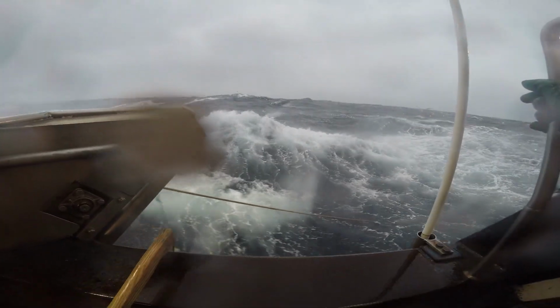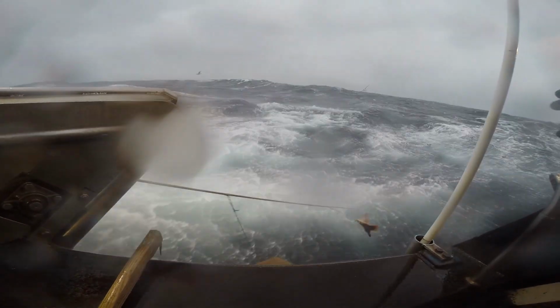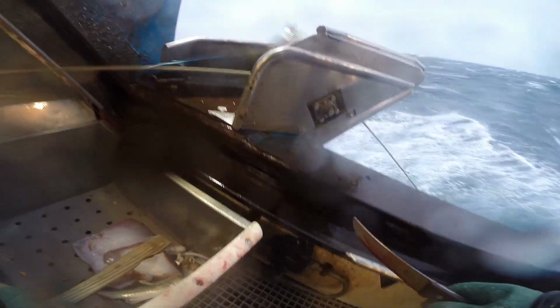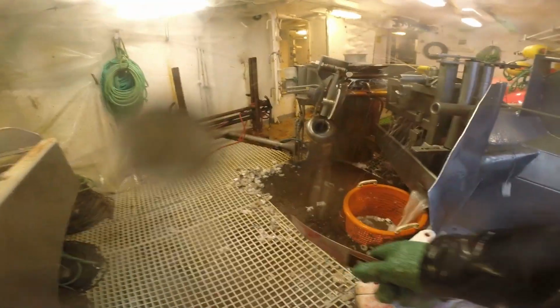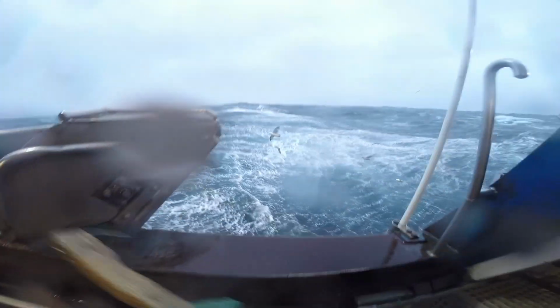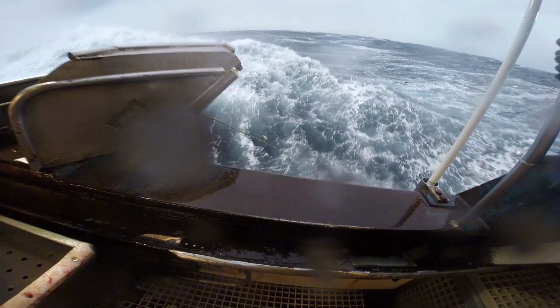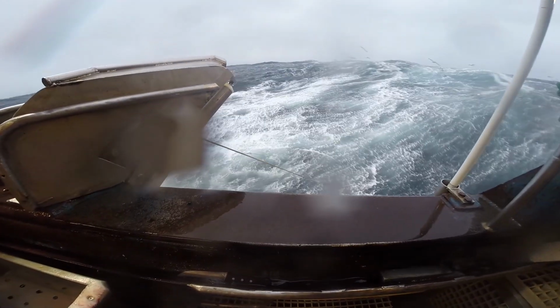The wind is really strong out there, and every now and then you'll see this skate, how much it's blowing around. Every now and then you get a fish come over the top and almost slap you in the face if you're not paying attention. Had a cut like that one. So yeah, bit of fun every now and then. And you will see here, I'm not paying attention to the sea, and suddenly a wave in the face. It happens.